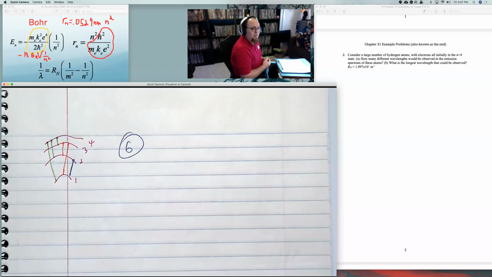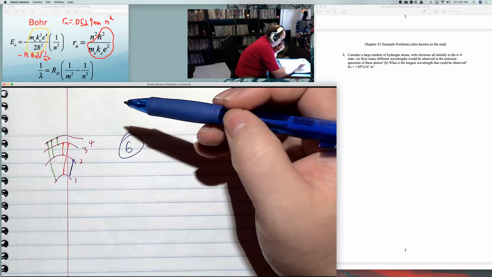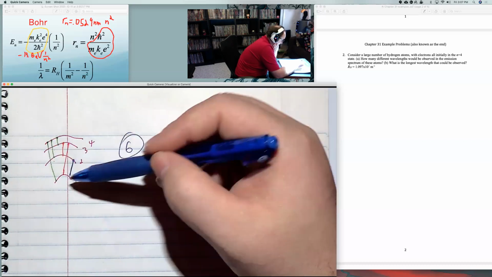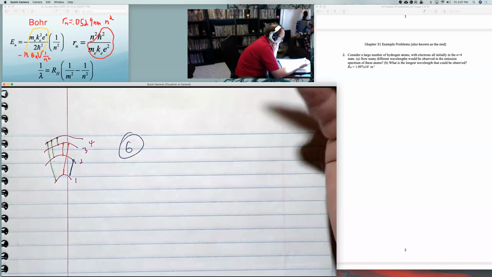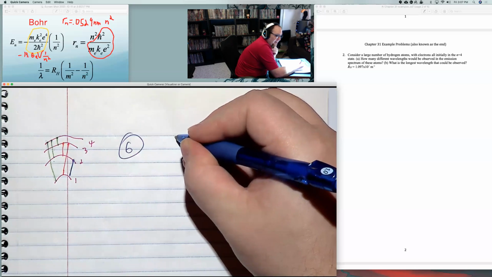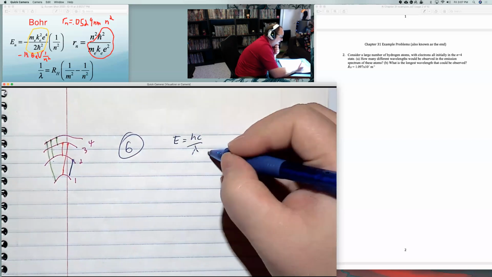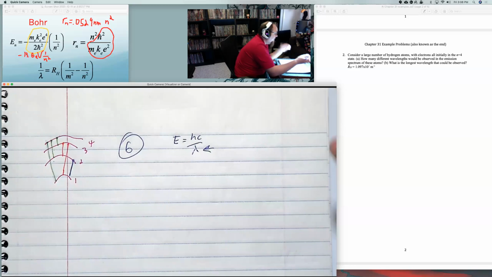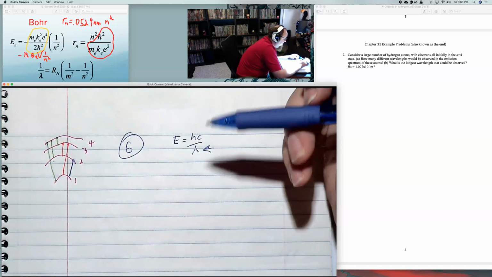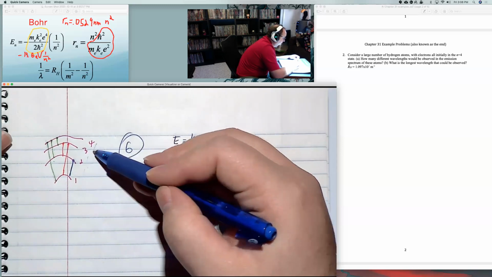It then asks, what is the longest wavelength that can be absorbed? If I look at the energies, this is going to be the highest energy, but that's not what I want. Energy and wavelength are inversely proportional: energy equals hc over lambda. So the longest wavelength, when lambda is a maximum, is when E is a minimum. That's going to be the smallest gap, so one of the times it only moves one step, from 4 to 3, 3 to 2, or 2 to 1.